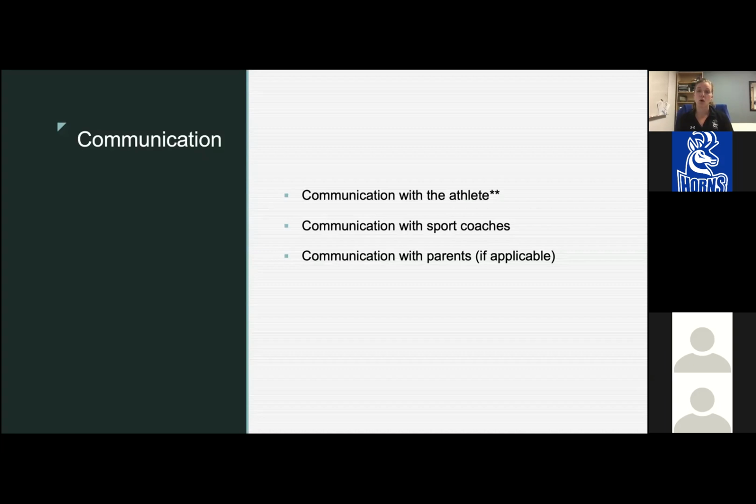Communication. There was a whole topic on communication, so I just have one quick slide because I think this is the foundation on which strength and conditioning can either be successful or not. Here you see I have communication with the athlete starred. That's number one, and I think it's essential to create and foster a relationship and trust between the athlete and the strength coach. Having this is going to allow the athlete to tell you what's really going on, and that's going to help create a daily or even weekly dialogue, getting them to open up. That's overall going to help you maximize their performance.